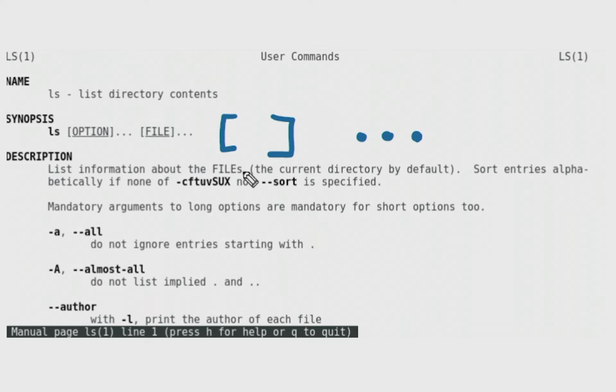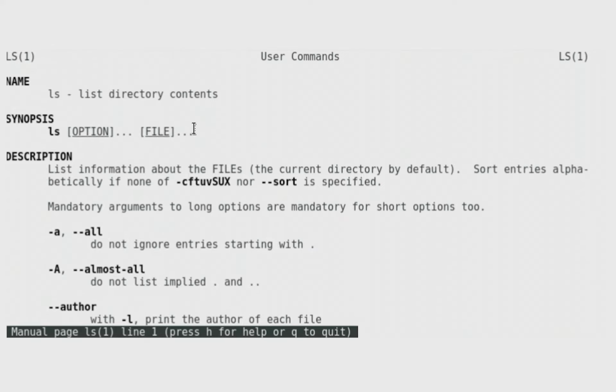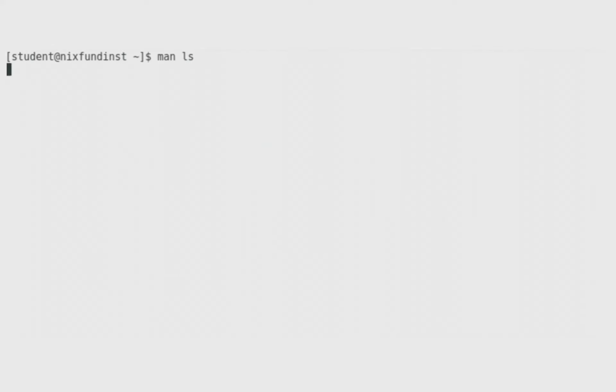So, for instance, let me erase this real quick. So for instance, on the ls command, according to the synopsis here, the options are optional, and a file name or a directory name is optional as well. And let's see if it works like that.